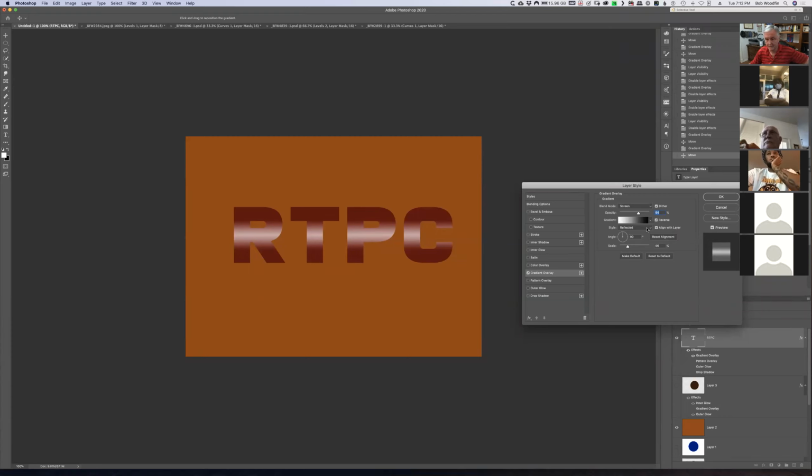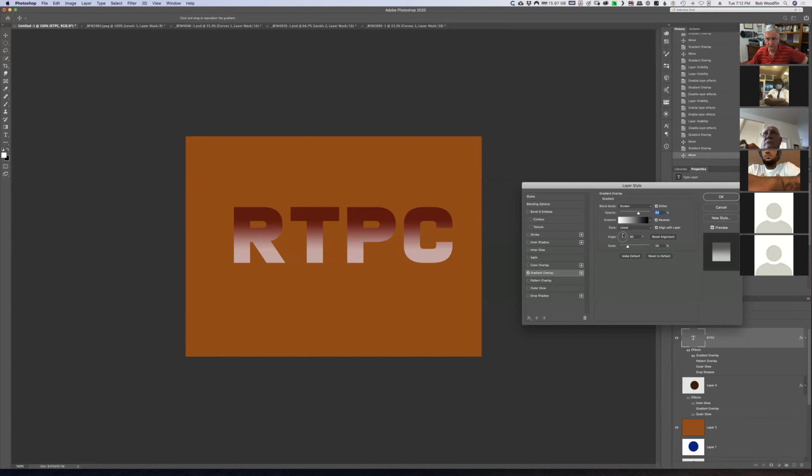Now the style here, I'm using reflected. There are 5 other styles, or 4 other styles that are here. Linear is one that I use all the time as well, and it's just basically a linear gradient, just like it sounds. It goes directly from white to red in this case. Again, we're using screen blend mode, and it's using white and black, but it's blending them with the screen blend mode. That's why it goes back to red up here instead of black.